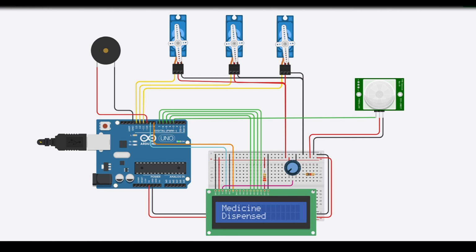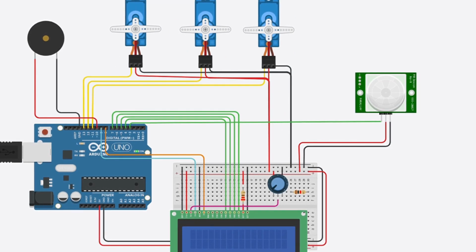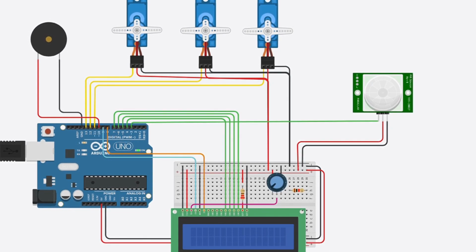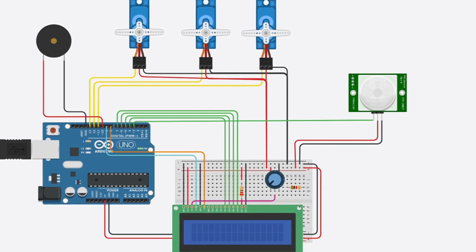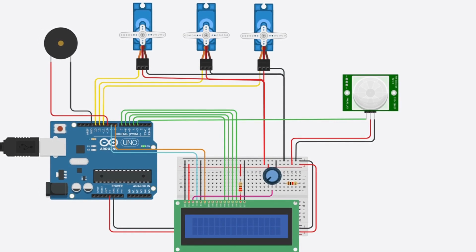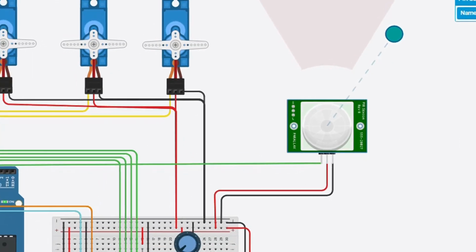Once done, the user will be alerted through the buzzer and a message flashes on the screen. But what if the user missed the alert, or if they forgot after the first alert? Here's how we take care of it. The dispenser cup has an IR module installed over it. So if the tablets remain in the cup for longer than expected, the user will be alerted repeatedly until they are consumed. Here, this is the area where we'll see the IR module in action.